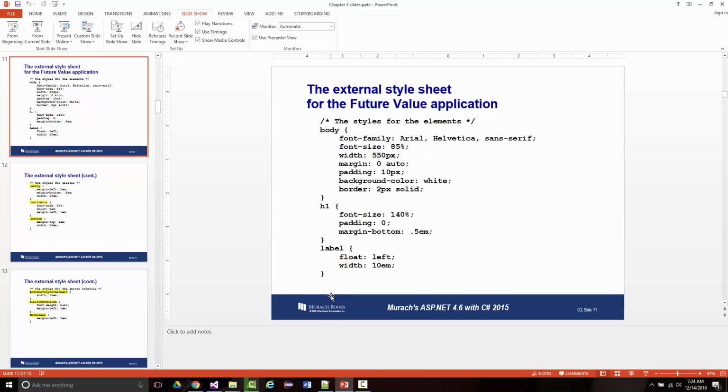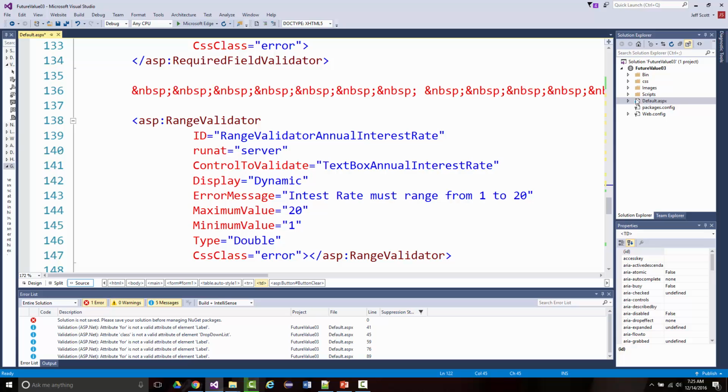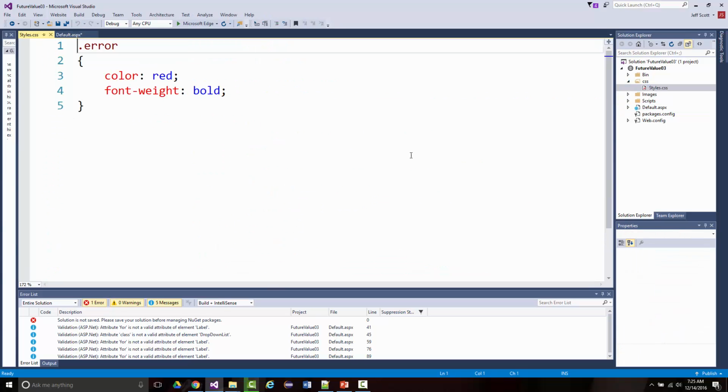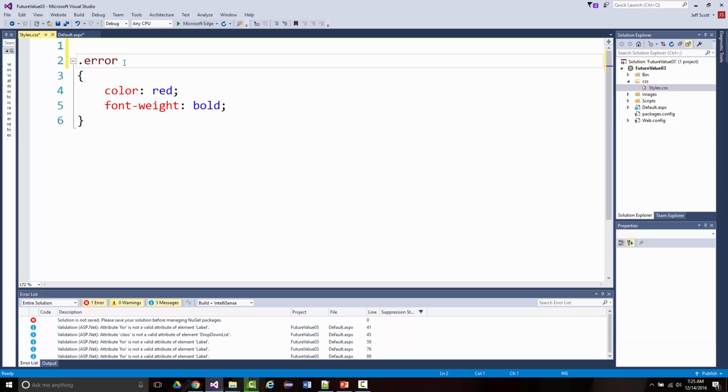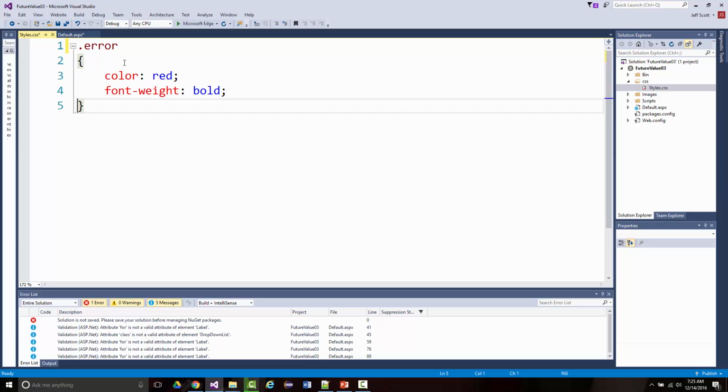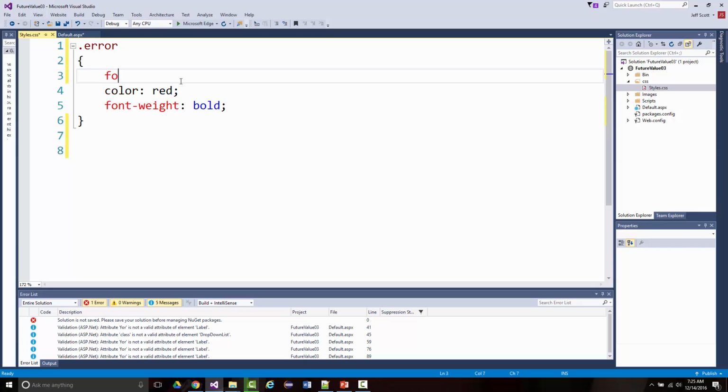So I'm going to try to replicate what's right here into my style sheet. So I'm going to go back to here. I have to open up my style sheet. Right now, that's all that's in it. So I want to add the code that's shown on page 83 in the book. Unfortunately, I'm going to have to manually put this in. We had just our error class before, and they call theirs validator, but I'm going to leave it at error class. They want the font size to be a little less.